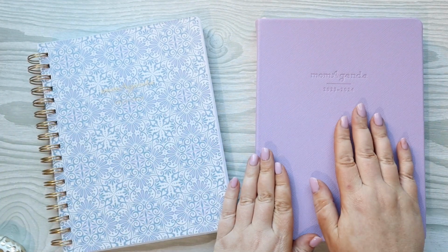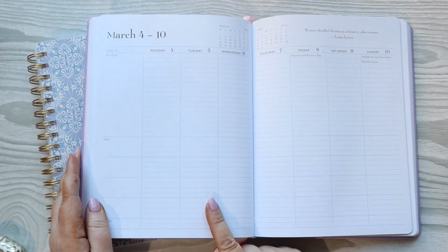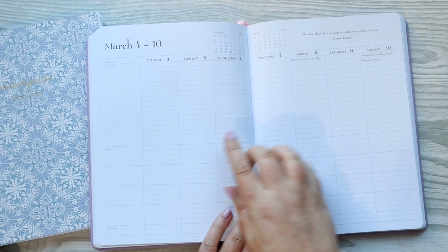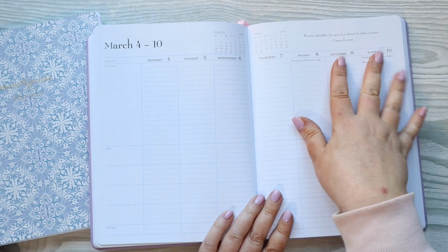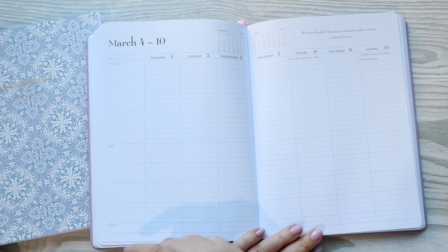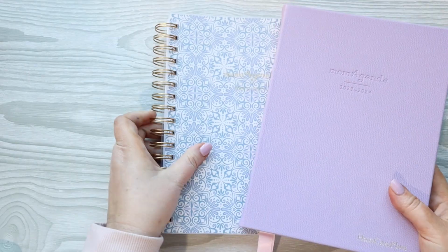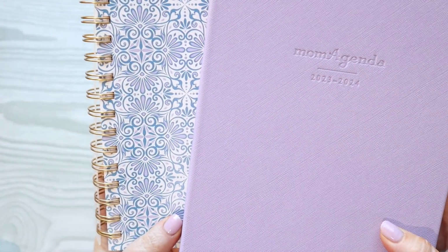If you love this planner and you love the layout on the inside, this is available in MyAgenda. This one is not, but this one is, it's called MyAgenda rather than MomAgenda. The only difference is this doesn't say kids. This is just blank. So you'll have a big vertical and then these 4 little sections, which you could do so much with. I would probably use it for the meals and workout. It does say dinner down here on the MyAgenda, but other than that, it's exactly the same.